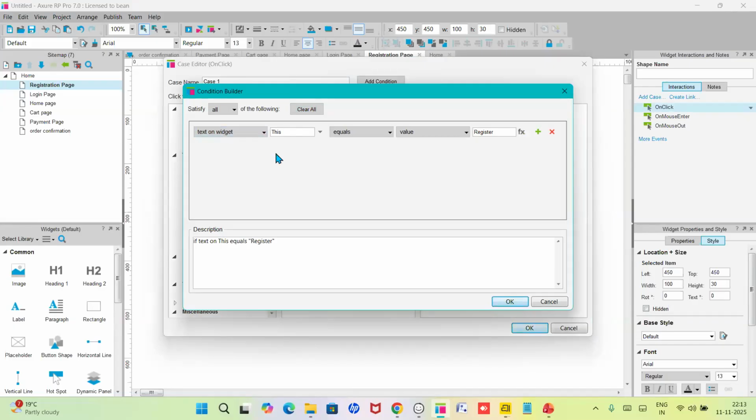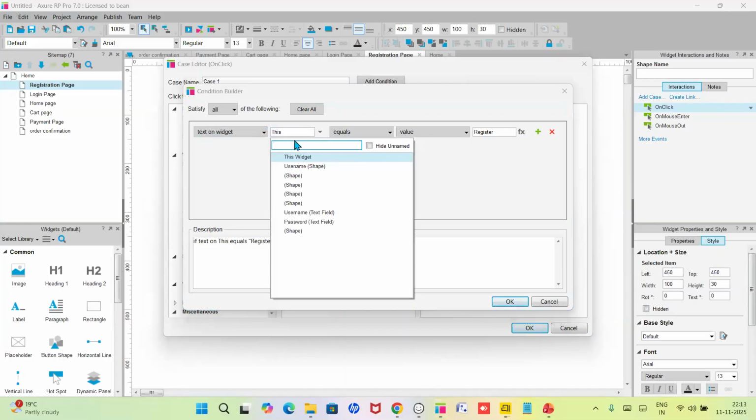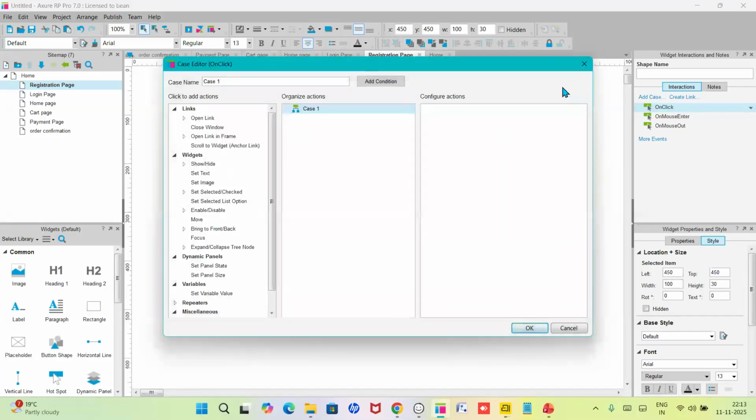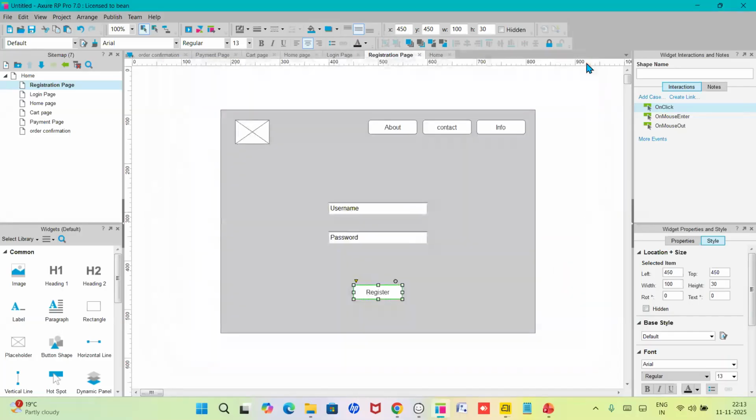Here we can give the condition, because to navigate from one page to another page, we can give that condition. So here I'm changing this option to username. Oh, sorry. Let me explain. Here I have given username, right?